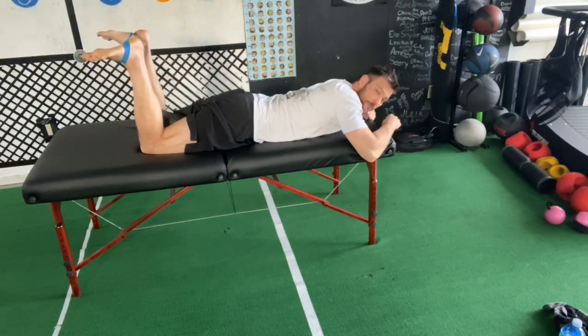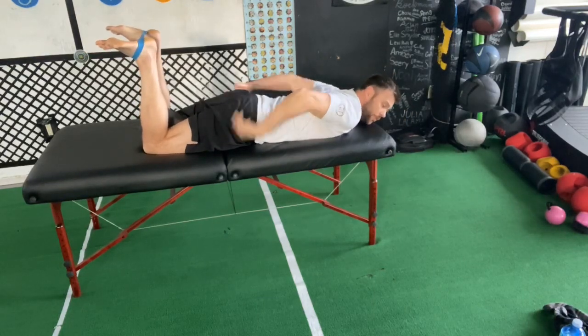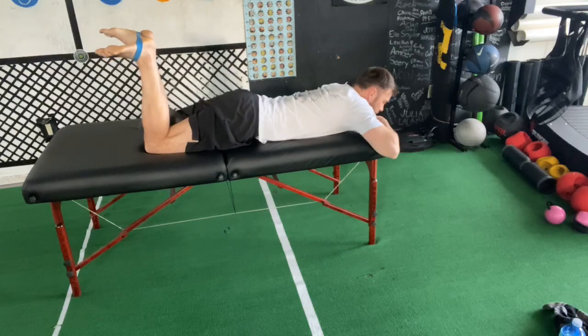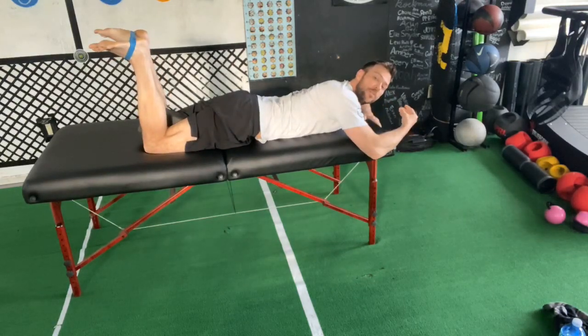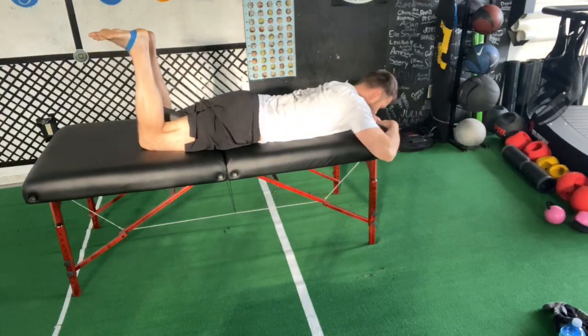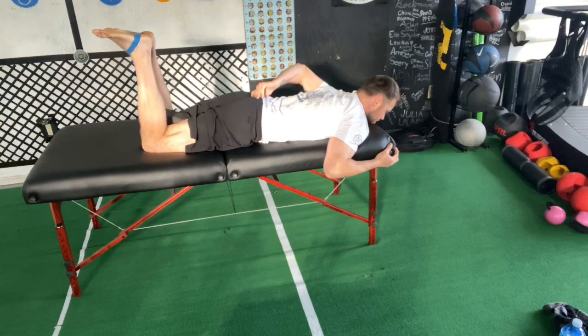I'm going to push my feet out into the band, so I'm going into a little internal rotation. I should feel this in my hips, and then I'm going to try to make one leg longer, one leg shorter. Again, I'm exaggerating so you can see what I'm trying to do. This is not easy. You should feel this right in your tailbone, right in your coccyx.